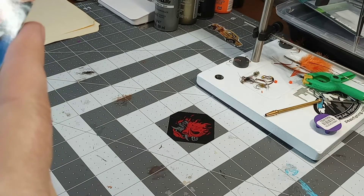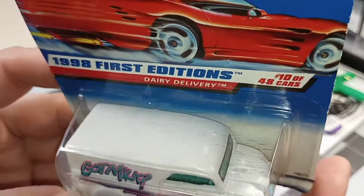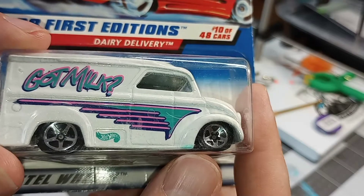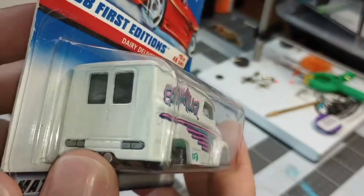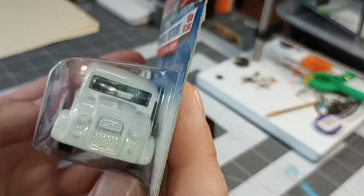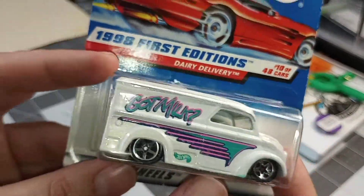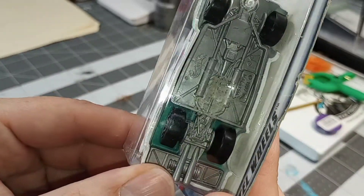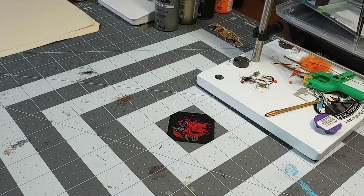And then we got the old Dairy Delivery — got milk! I love this one. I love the colors. There's a little bit of teal on the base there. Tampos are cool. Of course it needs some details, but I love milk so I'm gonna detail this up, maybe swap the wheels. Hot diggity. 1997 — seems older than that.